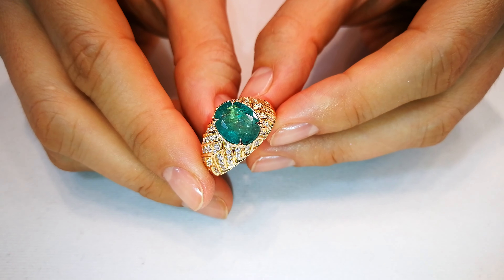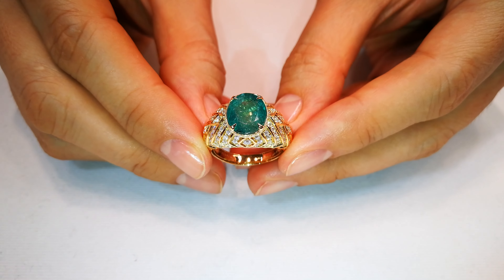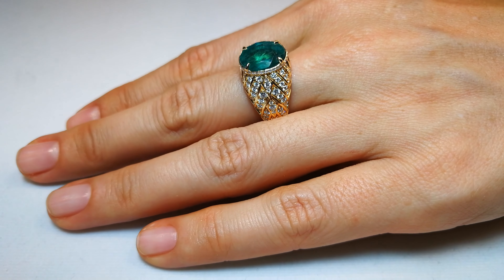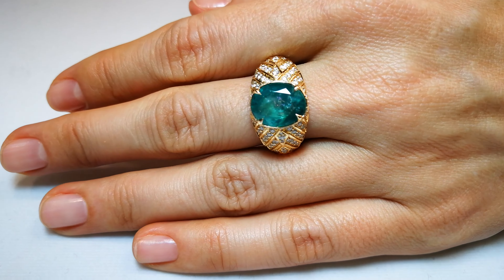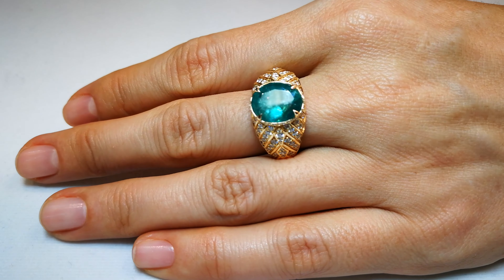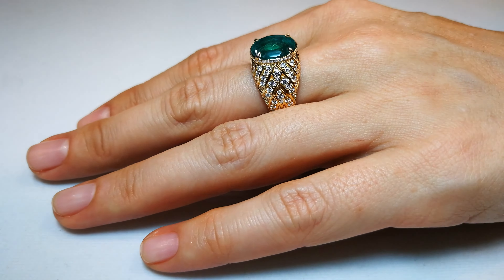Kat Florence quality is the finest of all the gemstones you will see, because I give her the top single pieces, the ones that matter. This particular stone comes in at 4.47 carats with one carat of D-flawless diamonds surrounding it. You can see the color — beautiful stone, more of a collector stone.